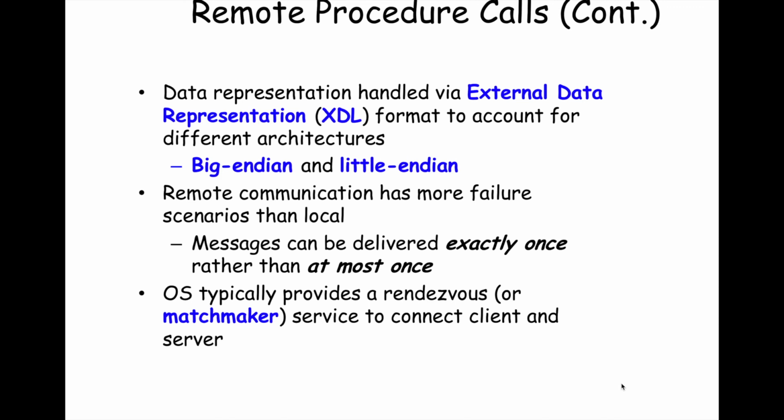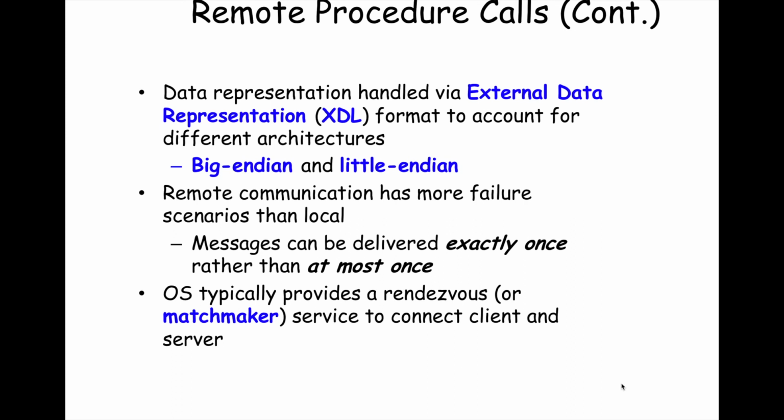Okay. So another issue with remote procedure calls is that you can have failures underneath the covers. So when you send a message, sometimes that message gets lost, or sometimes that message takes too long. And when that happens, in order to guarantee that messages are delivered, sometimes you have to resend it. And that's handled by the underlying TCP runtime. But remote procedure calling is a little bit different from a socket because on the client side, it just looks like a local procedure call. And so it's the stub and it's the socket that handles all of this sending, resending.